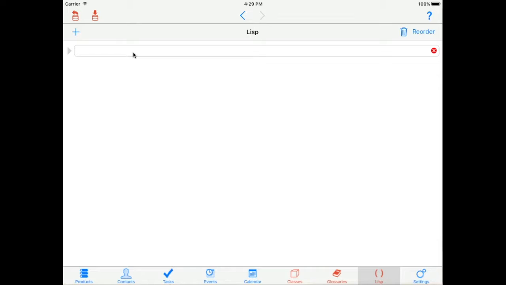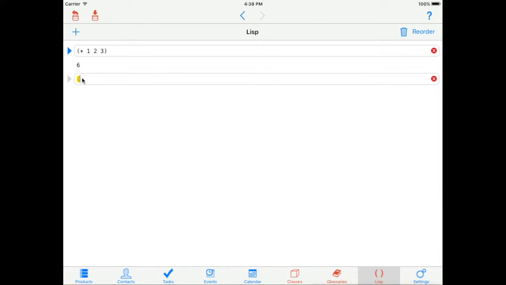For example, I introduced the expression + 1 2 3. Then I hit the key Enter or Return. When I hit the key, the interpreter evaluates the Lisp expression and prints the result, here 6. You can also click on the blue triangle to run the command. This Lisp tab is useful if you want to learn Lisp, but also when you want to test some expression or directly access the database.